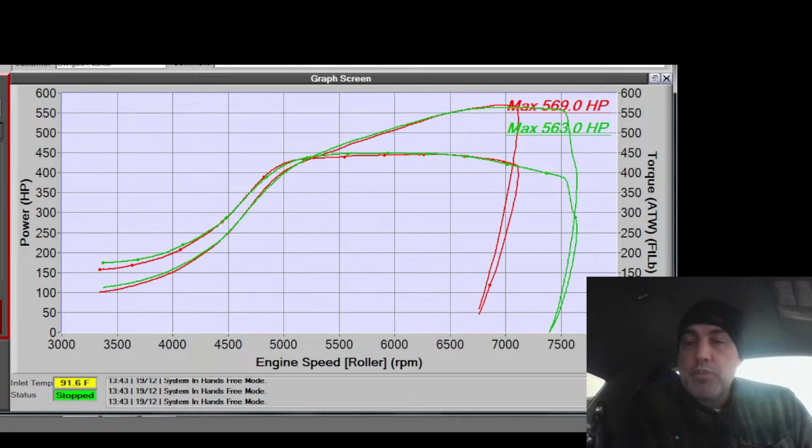This has dual 340s, I think. Yeah, I think we're on dual 340s on this car with 13 hundos. And I think it's a 45-pound base on this. Yep. But we're also only on E60 right now. If this was E85, we would have exceeded the limit of the injectors also. That's what's keeping us alive right now. So if I was to push this harder, I would exceed the limit on the turbo, I would exceed the limit on the injectors, and I'm probably going to exceed the limit on the fuel pump pretty soon.